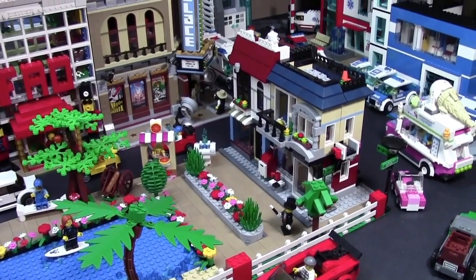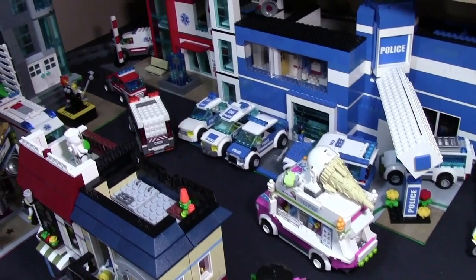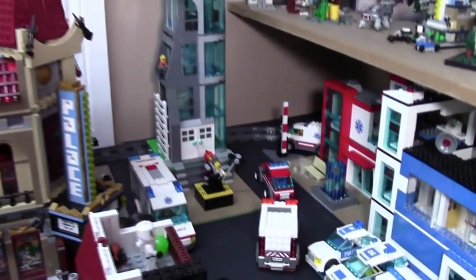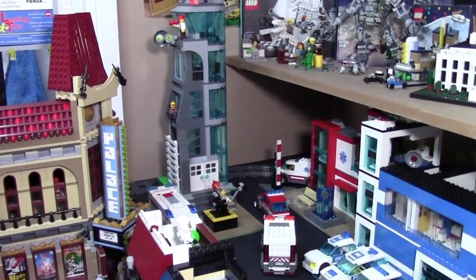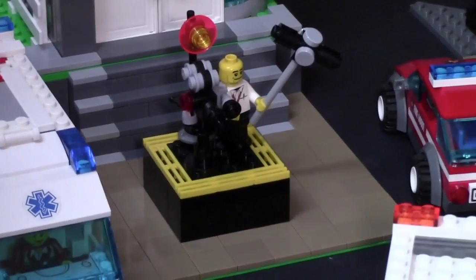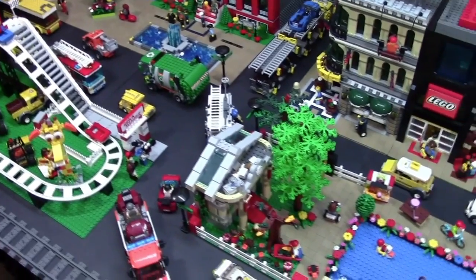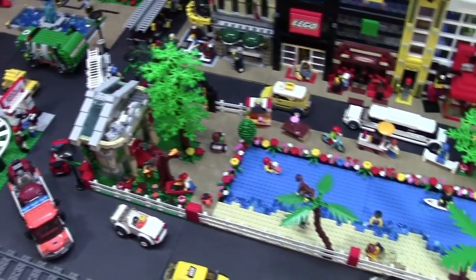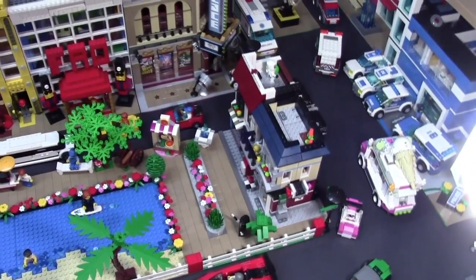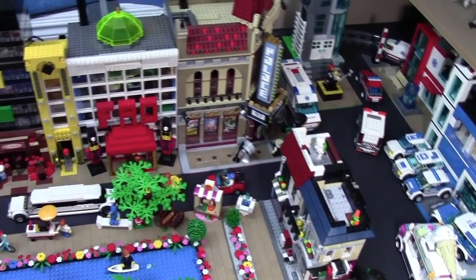Over here, everything pretty much remains the same. The police station definitely does remain the same, and the hospital has been finished with the tiles. Over here, this building I still haven't finished — I'm going to have to order some parts to finish that. I've added the statue of a filmer at the front. I took all the advice that my city was just a little too crowded, so I put a lot less vehicles in it. Let me know if you think there are enough vehicles, or too many vehicles still.